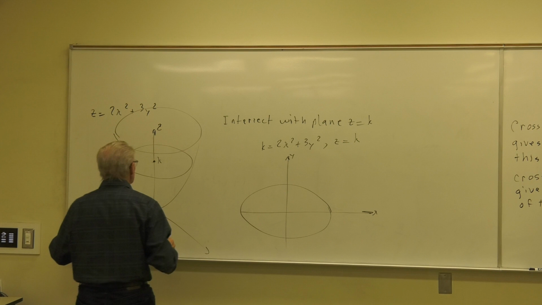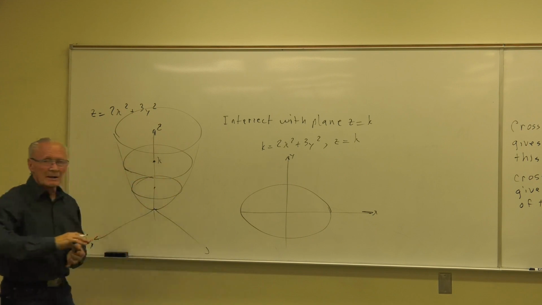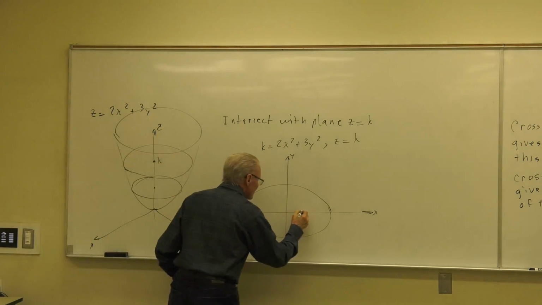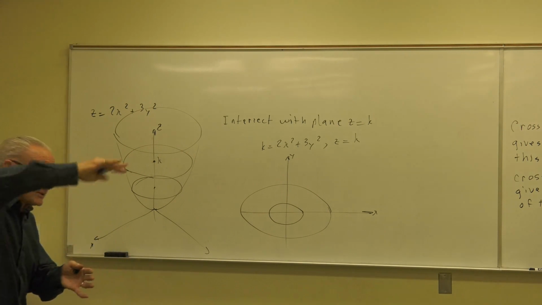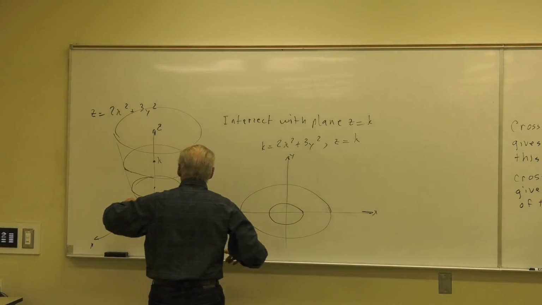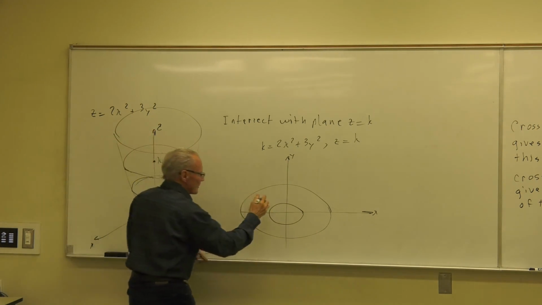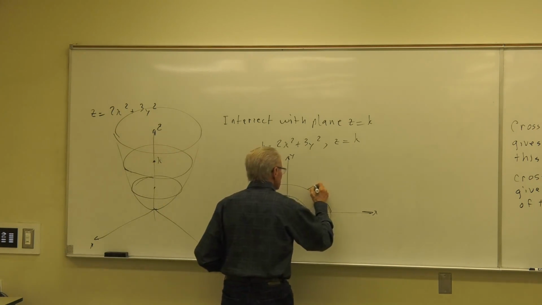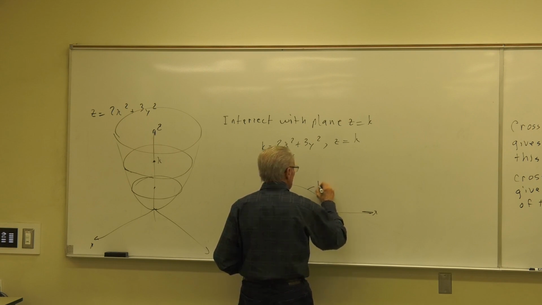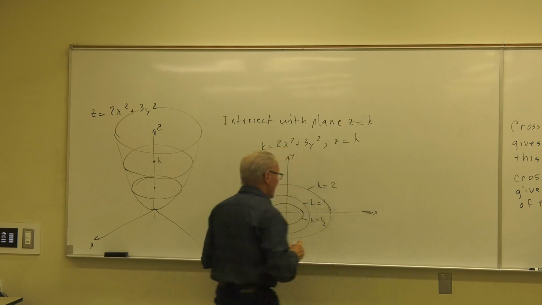Suppose I choose a smaller k and I do the same thing. I get an ellipse that is smaller. It would be inside this one. And I could take a whole bunch of them. I take a whole bunch of cross sections and slice, and really what I'm doing is projecting these curves down into the xy plane, but I'm drawing them separately here. You'd have a bunch of these ellipses. This would be, say, for k equal to maybe 2, and this one is k equal to 1, this one is k equal to a half, and so on.